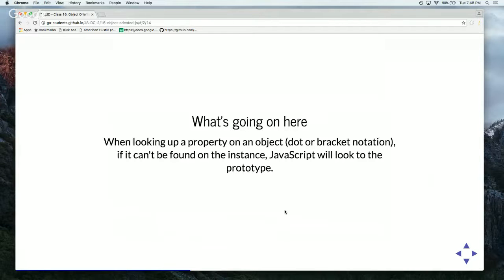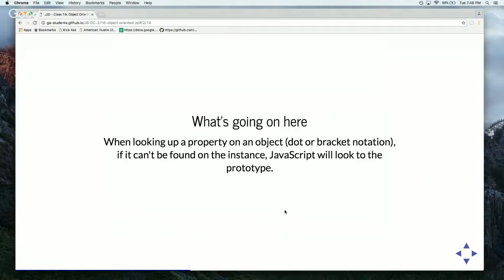So here, the instance we know has a first name and last name. We didn't define the species. We didn't say this.species equals. We didn't define it on the instance. However, that instance's prototype has that species, and thus, when we use dot notation, it will return the value from the prototype.